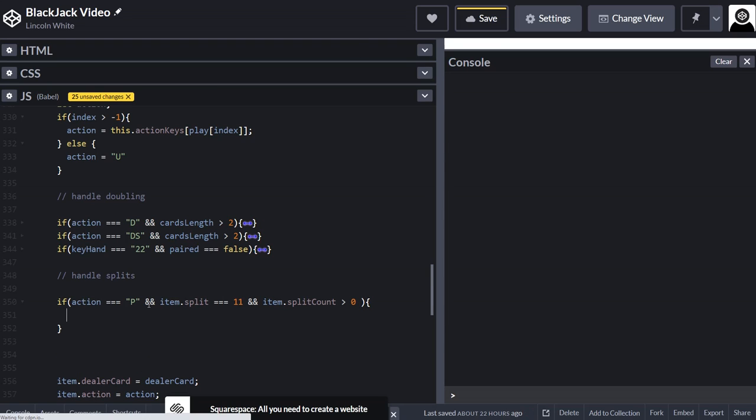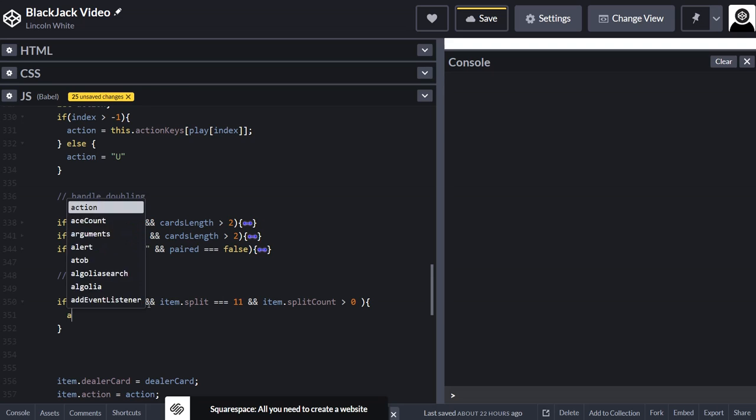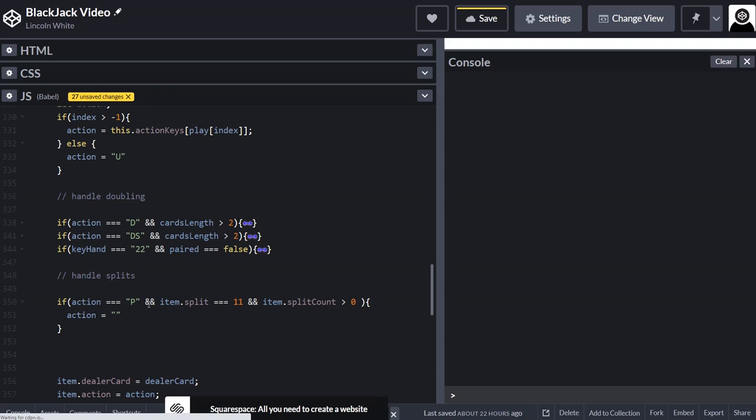So what we want to do is, as I said, they mustn't get any more cards. So we're just going to say stick. So that means I won't get any more cards. And that handles part of the splits.